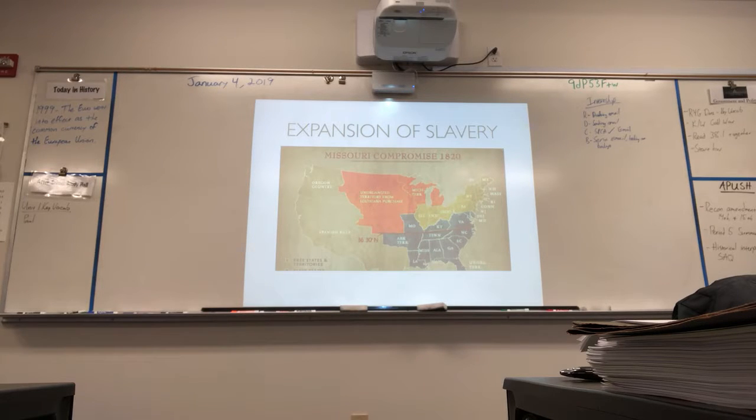Most of these Free Soilers were not abolitionists. They didn't want to ban slavery because they thought slavery was a terrible crime. They wanted to ban it because slave labor was a threat to free labor. And so that led to conflicts with pro-slavery settlers, right? So the real big issue in the territories is Free Soilers versus pro-slavery settlers.